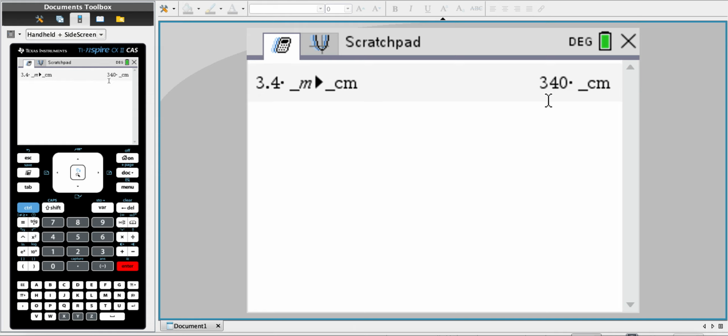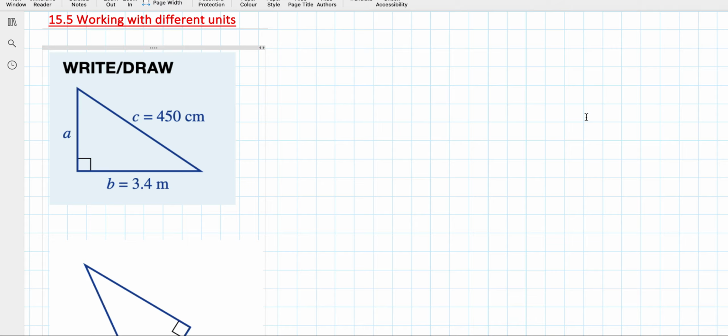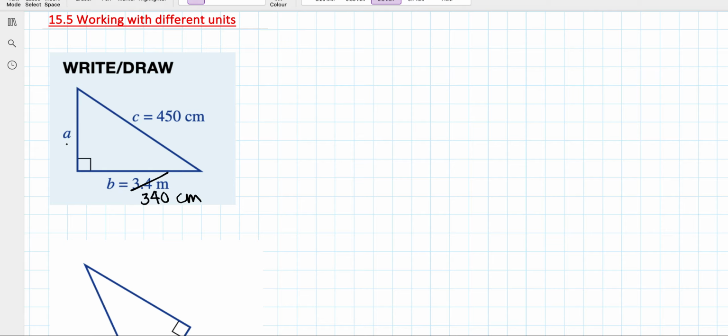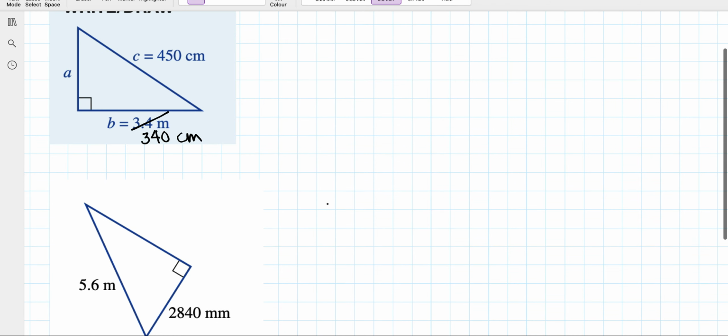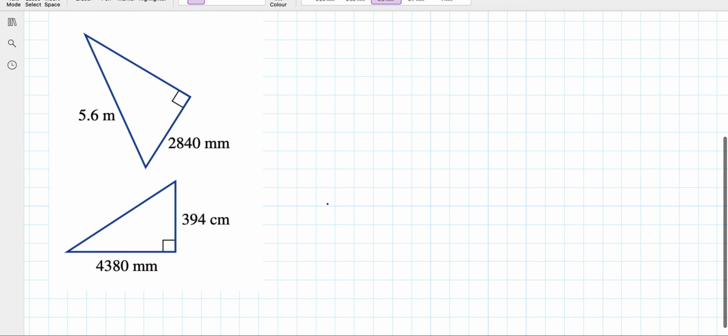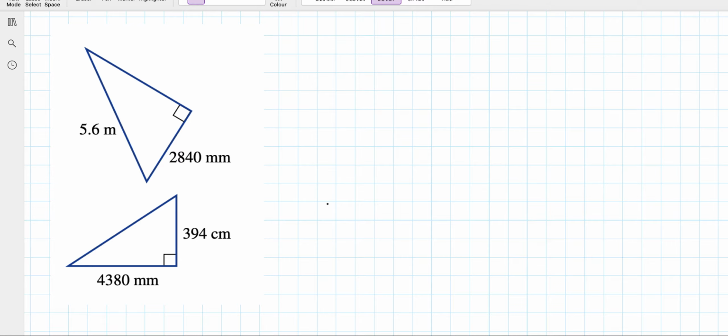And it's saying 340 centimeters, which we knew, because the girls that are okay with their conversion knew that we had to multiply this one by 100 to get to centimeters. But then you go here, and just like this, we go draw here. And what I'm going to do is just cross this one over, and now this one is 340 centimeters, and now I can find A. Okay, I'm not going to go into that one because it will take too much time. I said that I was only going to do this part, conversion of units. So here I have 2 more. Oh, sorry, girls. Call that phone in a minute.